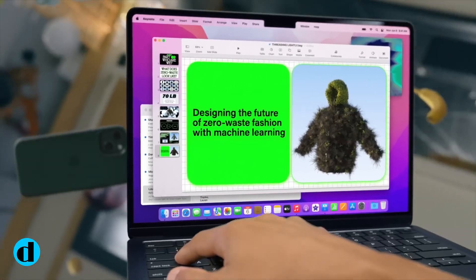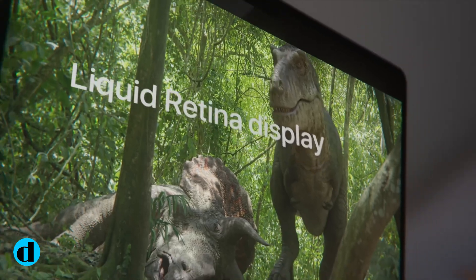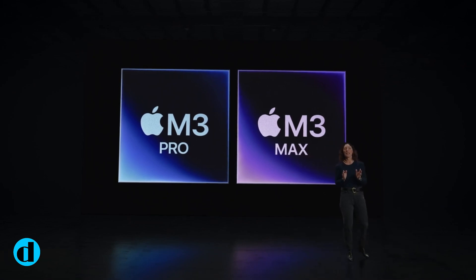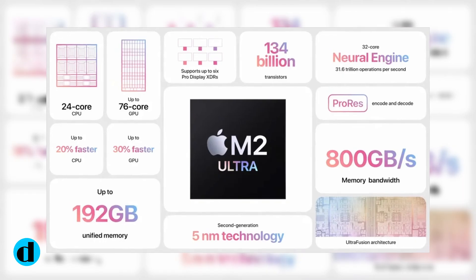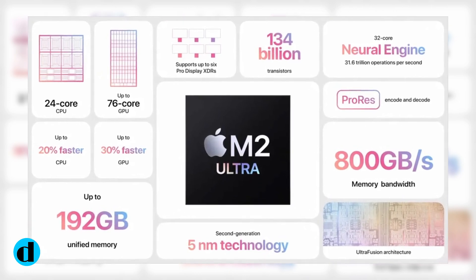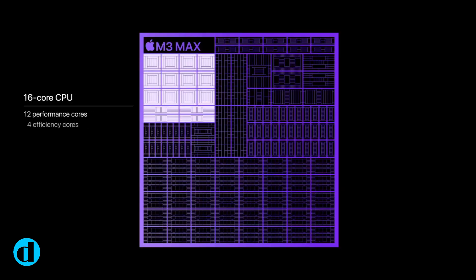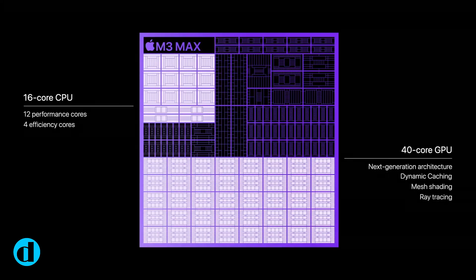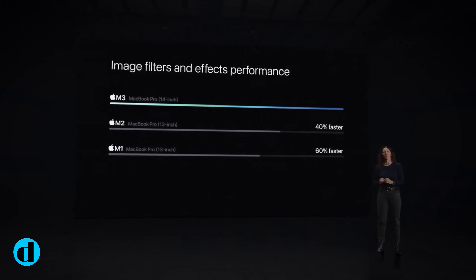While the numbers may appear unimpressive, Apple has managed to set many performance milestones versus the competition. It is unknown whether the switch to M3 Series Silicon would result in an increase in peak unified memory capacity and bandwidth, which are currently 192 GB and 800 GB per second on the M2 Ultra. Apple is rumored to be testing Macs with the vanilla M3 Silicon, as well as its Pro and Max variants, in addition to the M3 Ultra.